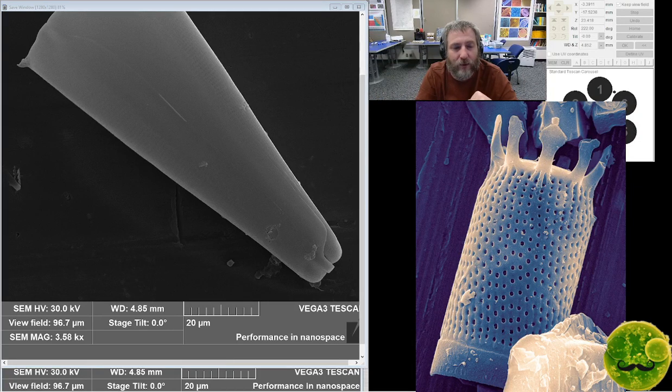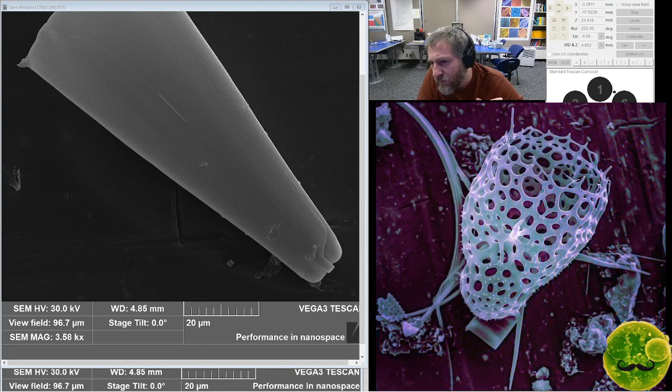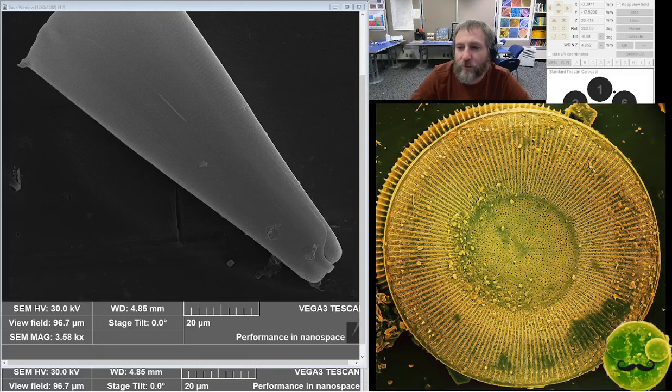So when you're done, rather than having an image, like the photograph we produce with a scanning electron microscope, with an atomic force microscope you have a 3D model. Okay. Yeah. It's a modified STM. It uses electron tunneling to image on an atomic scale. It requires the surface to be conductive. So does mine. Atomic force was developed for non-conductive surfaces. Okay. That's cool. So, excellent.